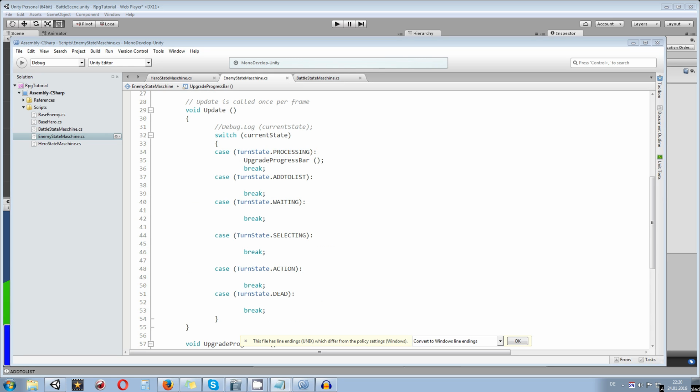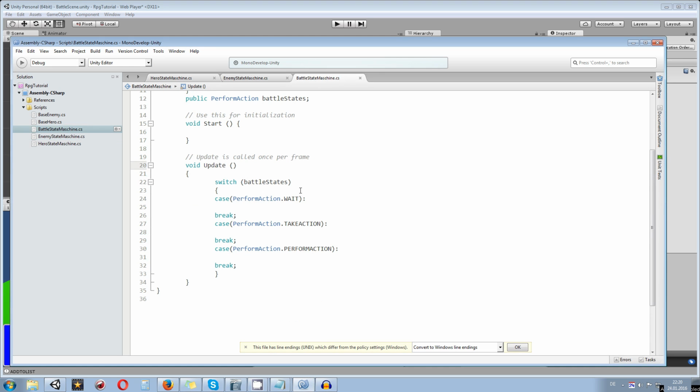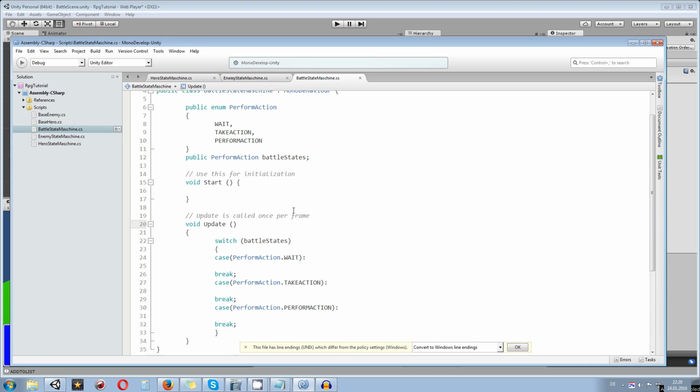So what kind of information can we push into the battle state machine to make sure who is going to take the next turn, or basically who is going to get the information which is needed for that? So what can we do? We basically can create another piece of code, or another class, which can hold all that information, and then we take that information and transport it to the battle state machine, so the state machine knows who is the next one. So let's do that next.